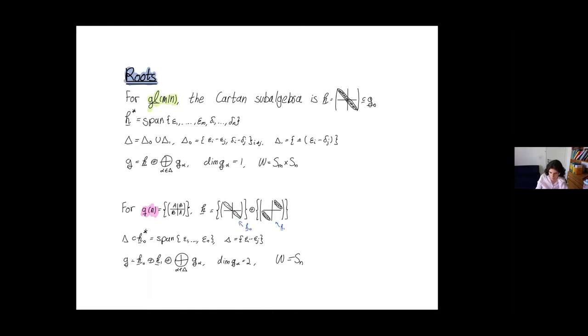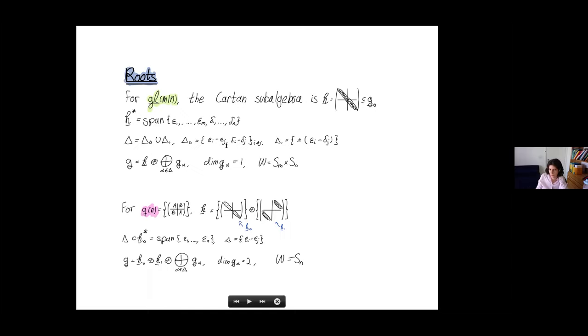So this is, in a sense, one of the sources of difficulty for this algebra. And I'll explain, but so far, if we just discuss roots, I will view them as elements in the dual of H0, the even part. If we talk about GL(m|n), then the Cartan subalgebra has dimension m plus n. Since we view only the even part of the Cartan for Q, the roots are actually like the roots of GL(m+n).